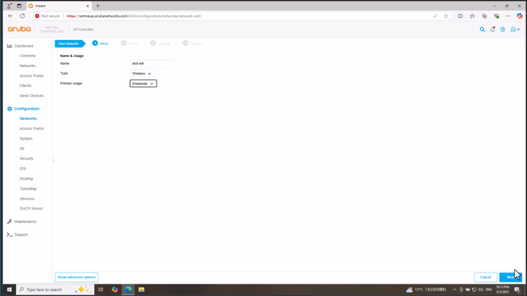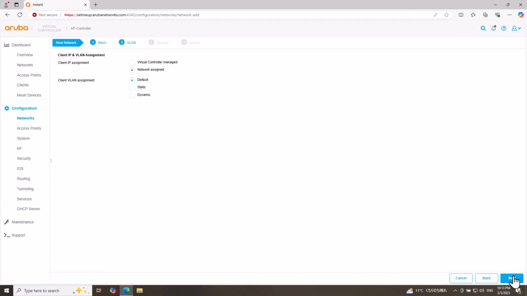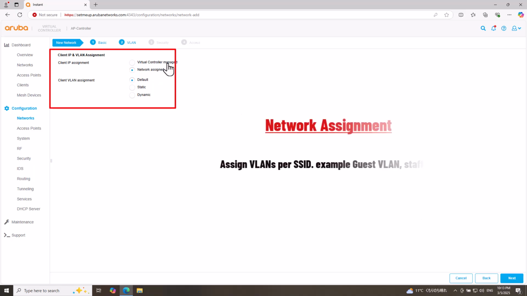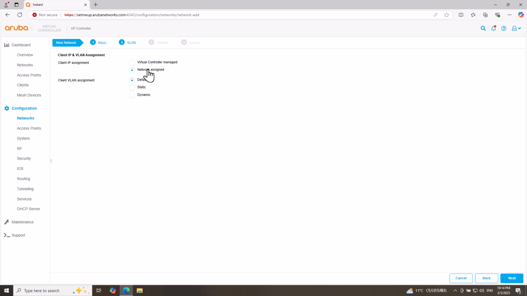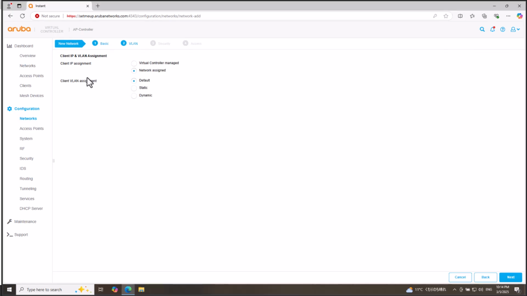You can create multiple SSIDs, each with its own purpose and settings, for example, 1. A secure internal network for employees. 2. An open or guest network with limited access and bandwidth. This gives you flexibility to separate traffic, enforce policies, and improve overall security. Now, in the network assignment section, you'll be asked how devices connected to this SSID will get their IP addresses. You have two main options. 1. Assign IPs from the management WLAN, usually done in controlled enterprise environments. 2.